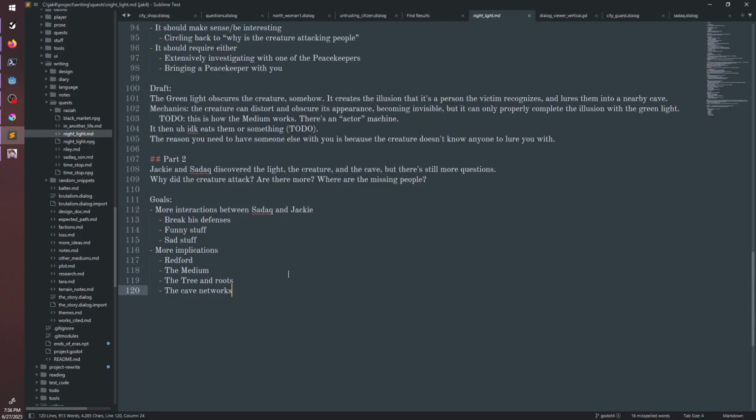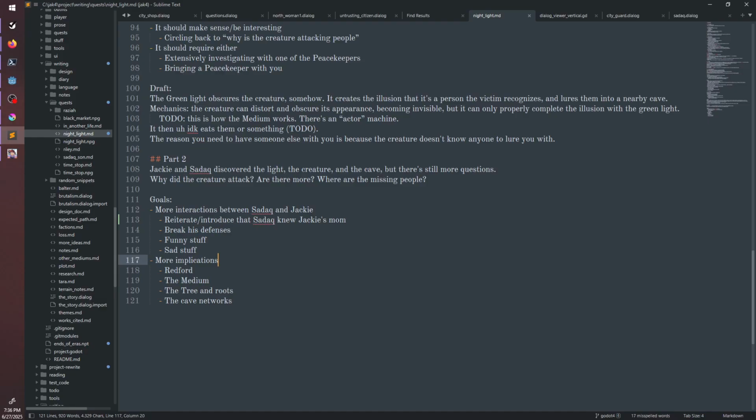I want Sadak and Jackie to have more interactions because, one, it's possible the player might not have realized that Sadak knows their mom. And I also have, like, various isolated snippets that I think are funny between the two, but currently there's no way of actually integrating them.